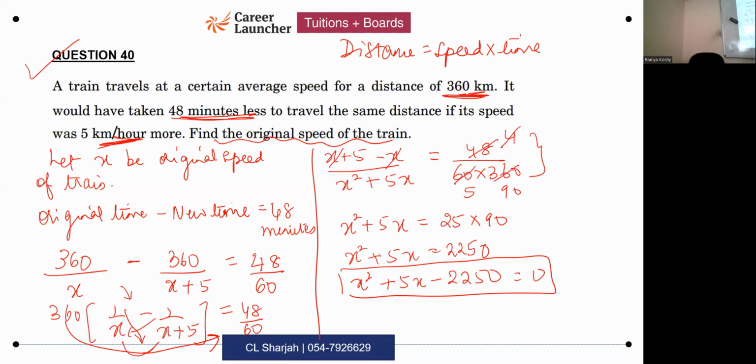You divide everything by 4, if I'm not wrong. Divide everything by 4, no? 20 divided by 4 is 5. 9,000 divided by 4 will be that many. Okay, it's not wrong. Only thing is you did more calculations because you didn't cancel the common factors the way I did.